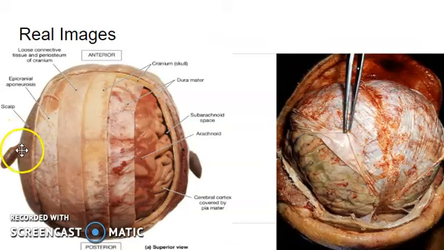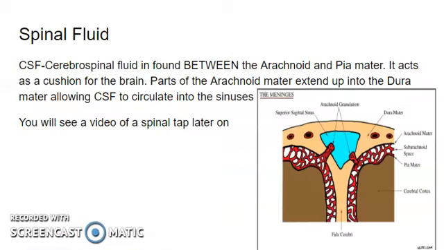All right, if you wanted to look at it in real life, you have your skin right here. You would have aponeuroses there, if you remember what those are. And then the periosteum. And then this is the actual skull right here. Then this would be your dura mater. Your arachnoid mater would be this red stuff that's up in there. And then pia mater would actually sit on the brain itself there. All right, so if you peel this away, this is the dura mater being peeled away. You can see a membrane right here. That's the pia mater there.